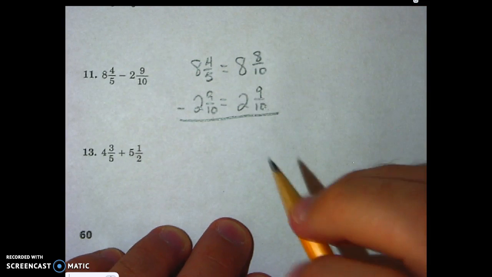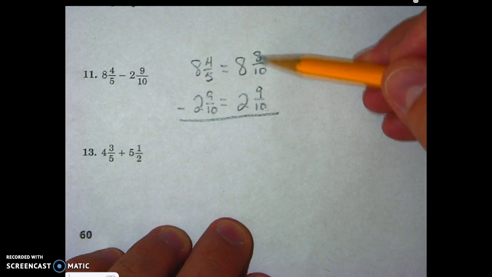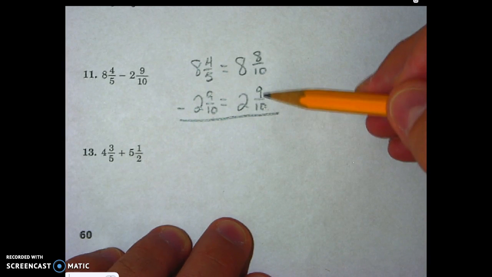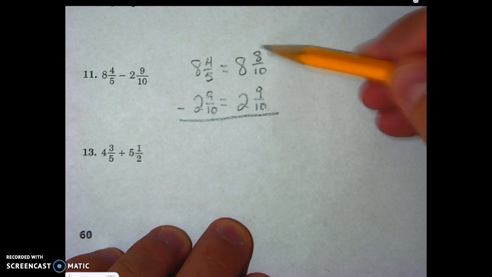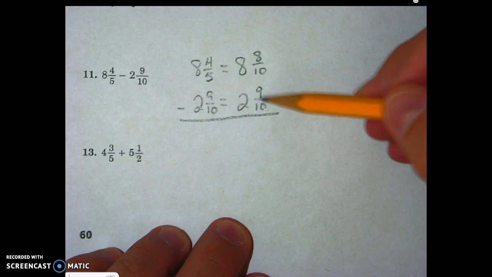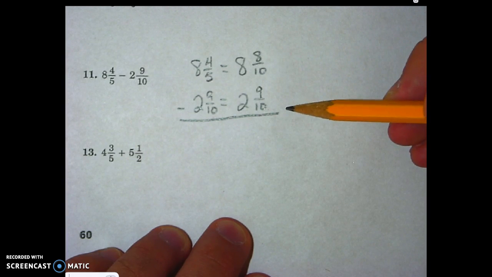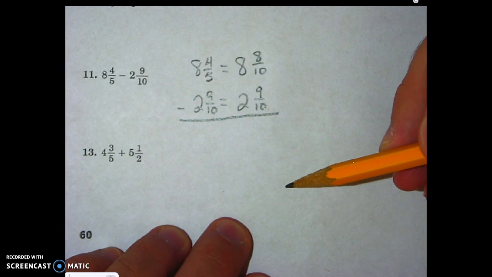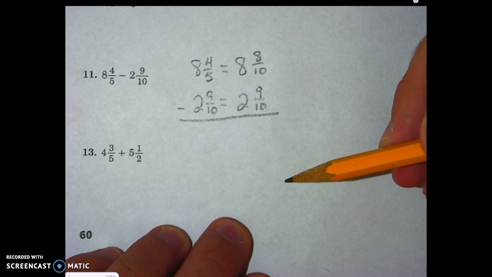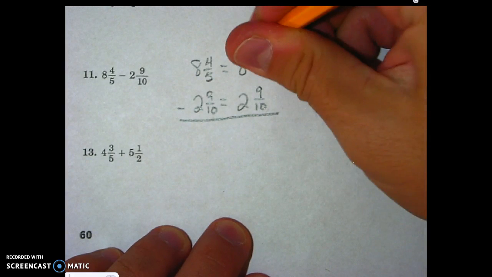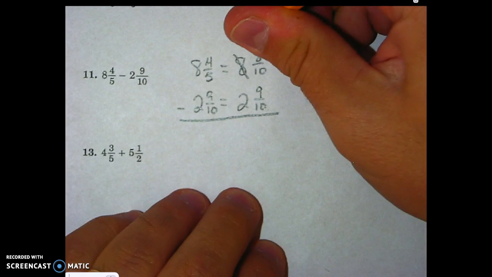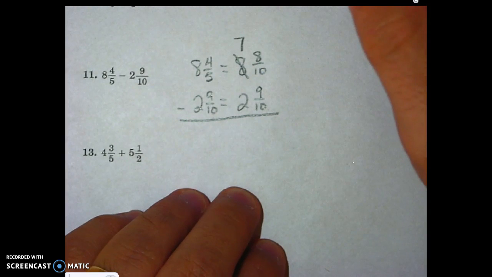This sets up the scenario I was talking about where we have a fraction here now, 8/10, and we're trying to subtract 9/10. But I don't have enough here to subtract 9/10. I'm 1 short there, 1/10 short. So what I'm going to do is borrow from the 8, from my whole number. And so for this 8 here, I'm going to mark it out and make it a 7.